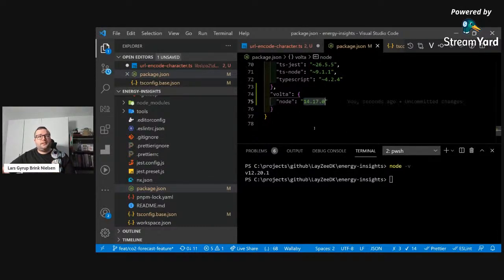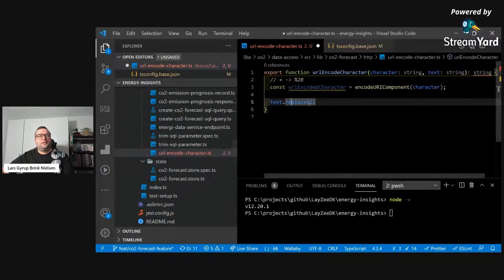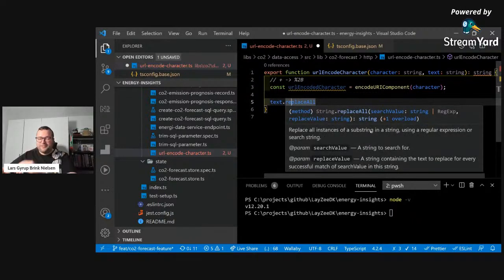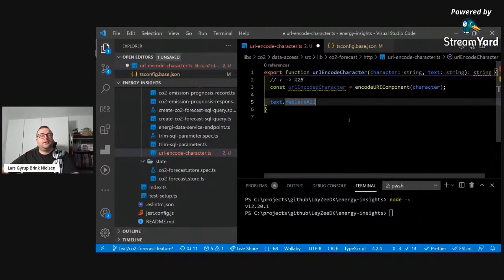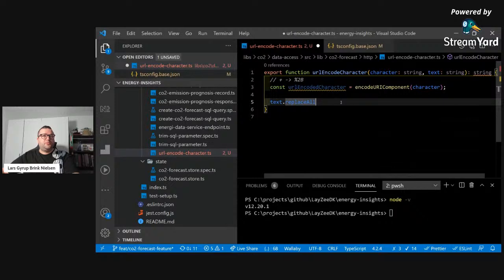Okay, so let's say to Volta, always use Node 14.17 in this project. Good. So hopefully that is enough. Hopefully, I actually don't think so, but hopefully Node.js 14 has this ES 2021 API. We'll figure out when we're testing this one.